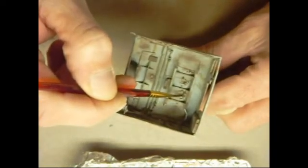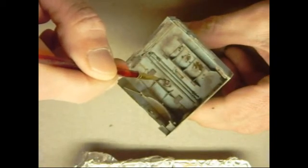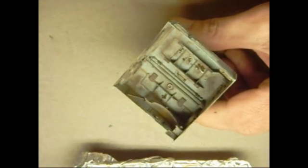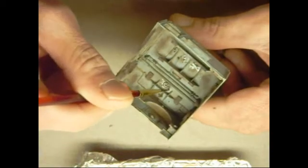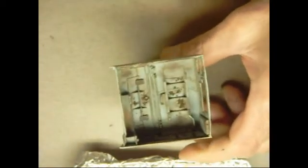Of course you can make a nice big spill. You can also add some over here where the transmission sat, around that drainage hole there. And you can always load some up on your brush and just tap it down in there. Okay, we'll let that dry and then we'll add some more of that, but thinned a lot more.